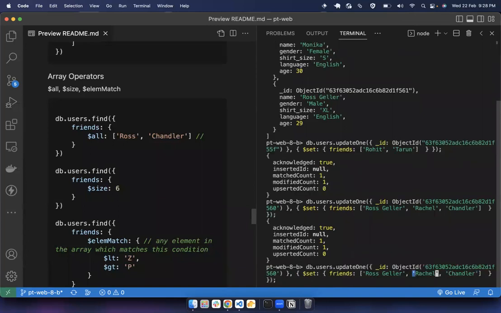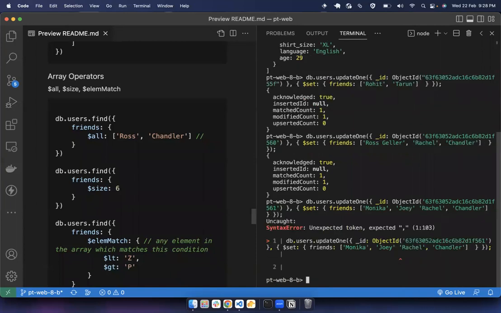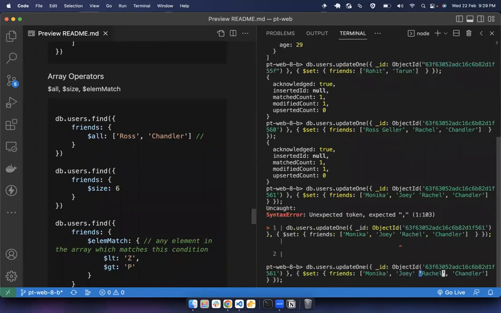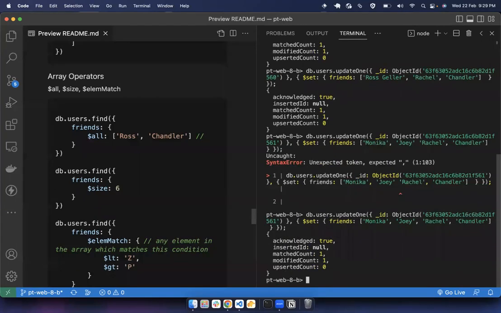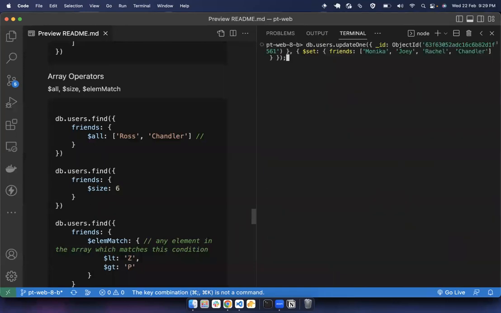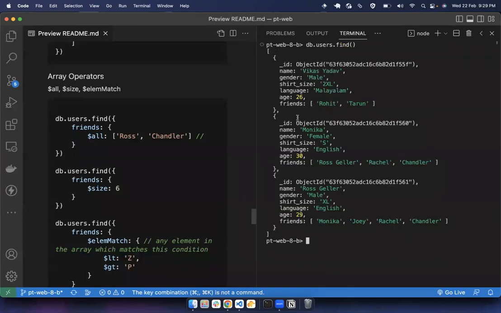Let's also update Ross. Then let's remove Ross here and add Monica and Joey. I forgot to enter a comma, right? So now, if you look at this, we have a property called friends, and it is an array.